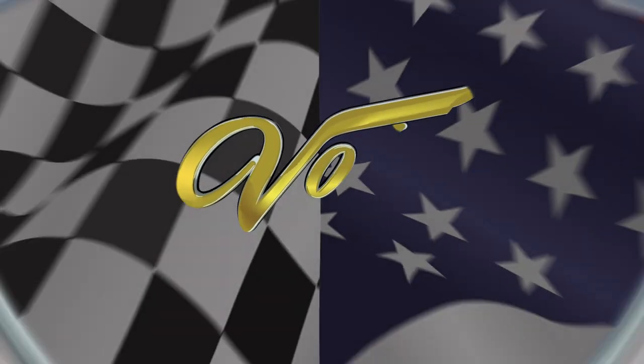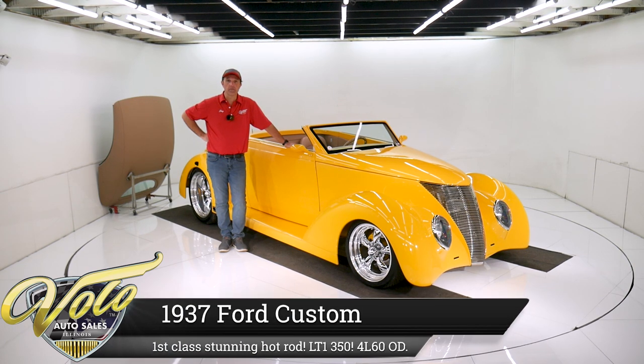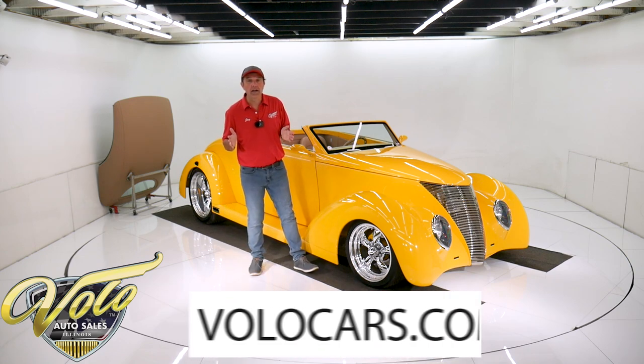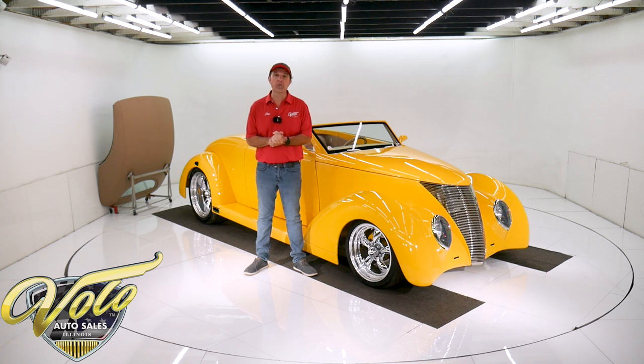Let's go for a spin. We've got a super slick '37 Ford right here. This is a high-end custom build built by professionals. Only 740 miles since done. It's got lots of neat features that I can't wait to tell you all about. If you visit volocars.com, you can read all the specs, study about a hundred photos of the car, and get the price — not only on this one, but we have a few hundred collector cars all for sale.